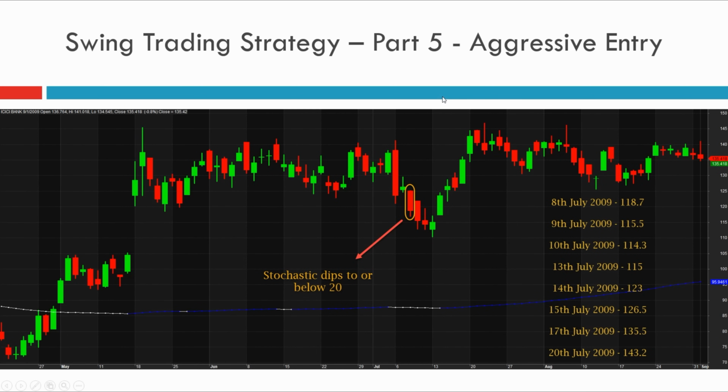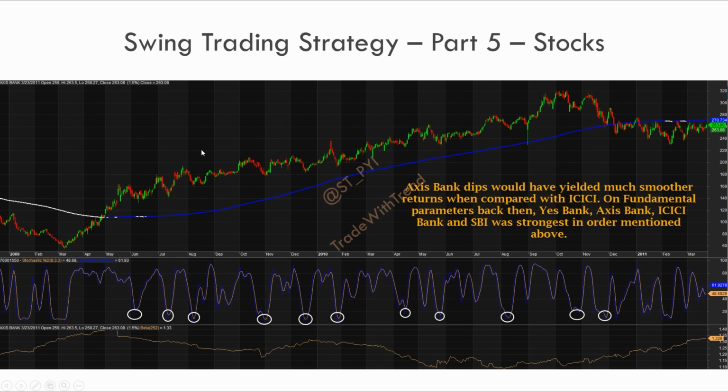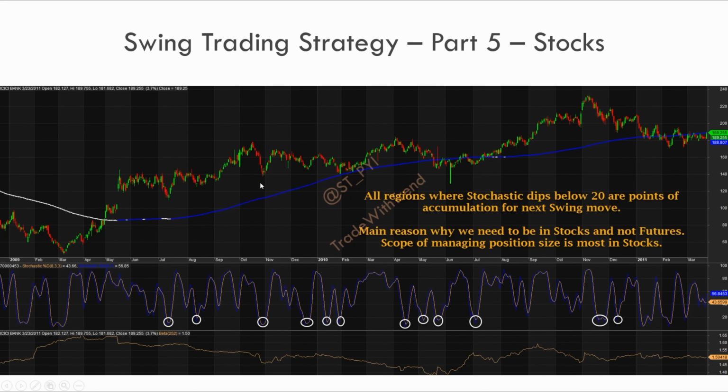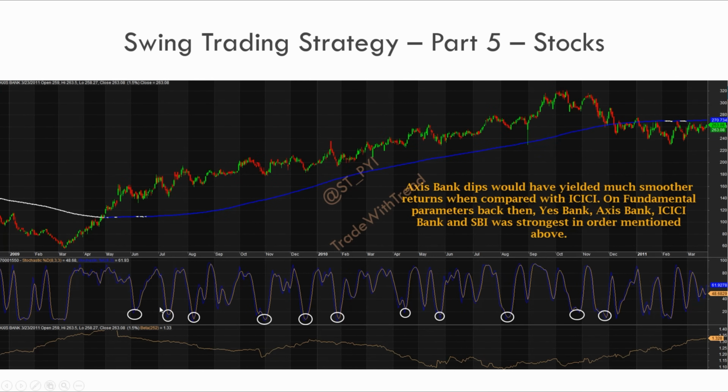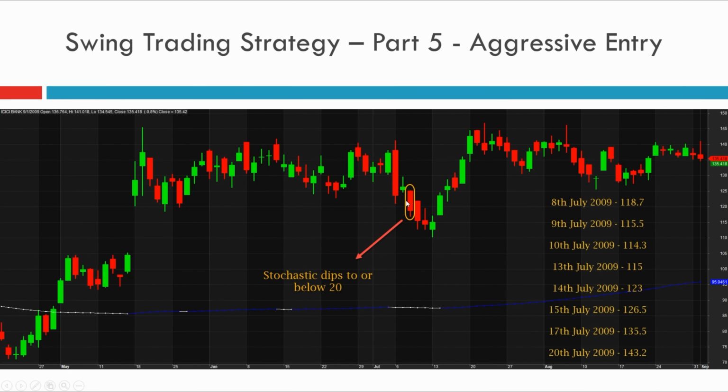So what you can do is, I'll just explain this with an example. Yeah, so this is an aggressive entry example. Again, I've taken ICICI Bank because it was the weakest stock, and I want to explain this on a weak stock first, because in a strong stock, things automatically get quite easy. So this is the place where stochastic dips to the 20 level. I'll just take you to the ICICI Bank stock. So I think we are in July. This is the place where stochastic actually first dips below 20. In this particular phase, stochastic did not dip below 20. It was just at 22 or 23. So our entry did not get triggered.